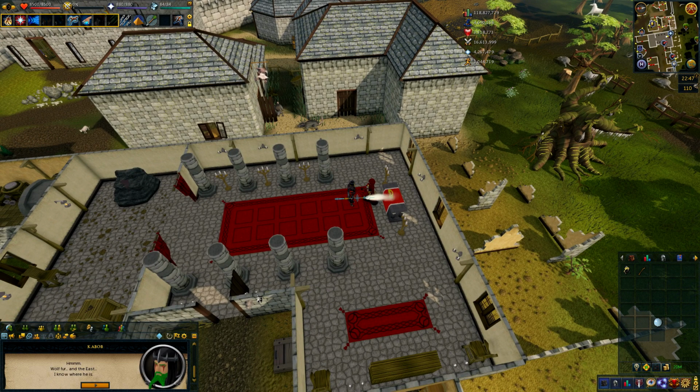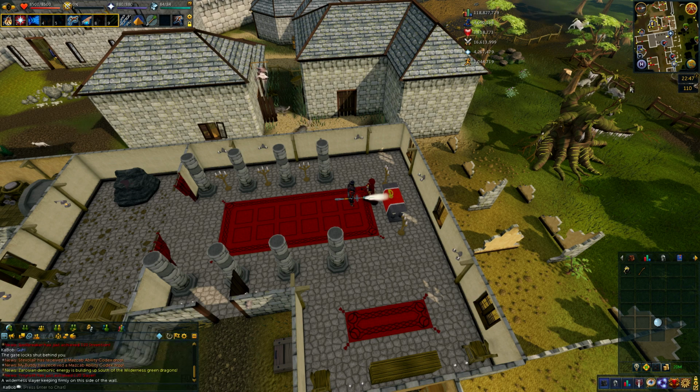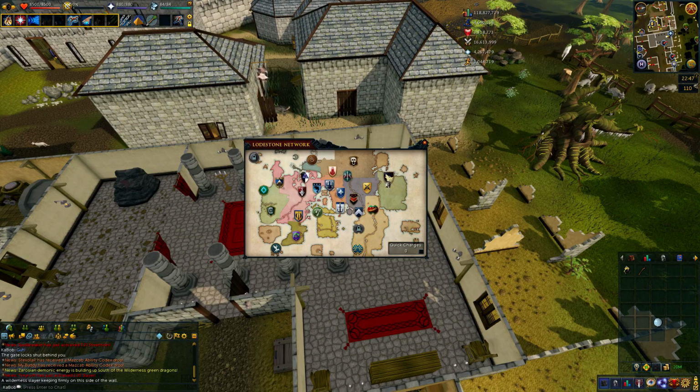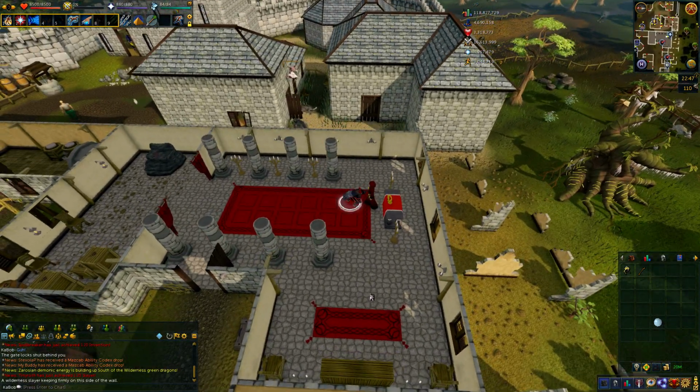I know where he is. You do? He will be in Canifis. He must be. Wow, that's some good thinking, KaBob. Okay, let's head there and get him. Hooray! Quest complete, right? Sure, definitely. There's no way anything else would happen in this quest.